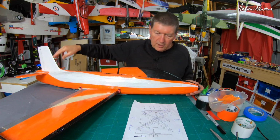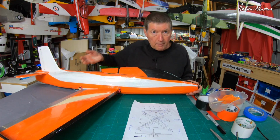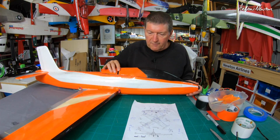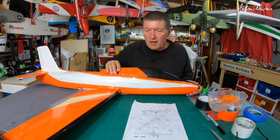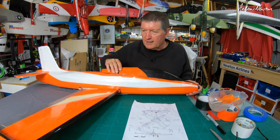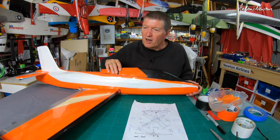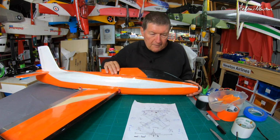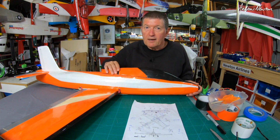I'll be putting the servos on the tail, deciding where I want the motor, putting Paul's decals on as well, and that'll be pretty much finished. It could work as a sloper, possibly. It's the wrong airfoil for a sloper. It's a symmetrical NACA airfoil, not a glider airfoil at all, but it would work on a nice windy day on a big hill. So we'll get to that when we can get out and go flying again.